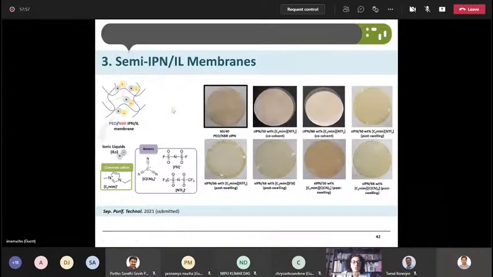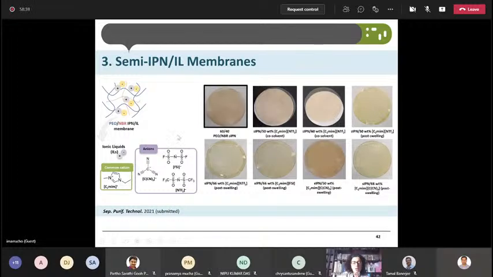Another strategy, very recently, so this is submitted there, but it was published, I think, last month or something like that. It was to use polymer networks to incorporate the ionic liquid inside. So we use the polyethylene oxide, polybutadiene rubber network, and then we incorporated the ionic liquid. So the ionic liquids that we chose, of course, were those that gave us the best results from previous tests. And you can see here our networks, they look quite good.